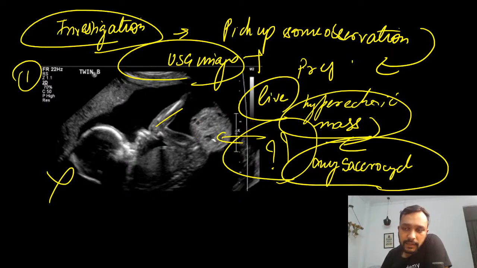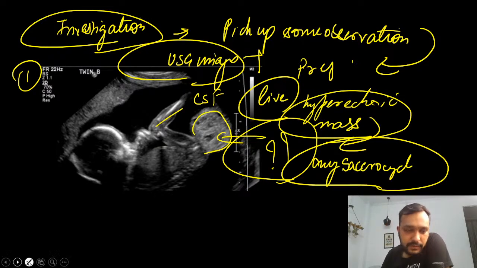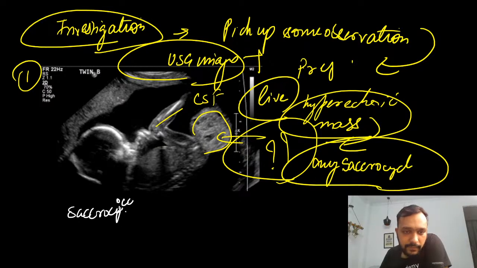And remember, in a myelomeningocele you will see an anechoic protrusion, because your meningocele will be filled with CSF. So it will not be a hyperechoic mass. Right. So what are your findings? What is your differential diagnosis for this case? Let me just tell it to you. So guys, this was a case of sacrococcygeal teratoma.